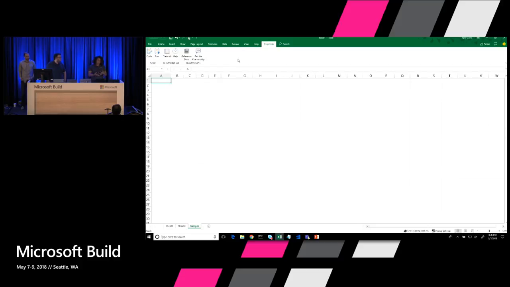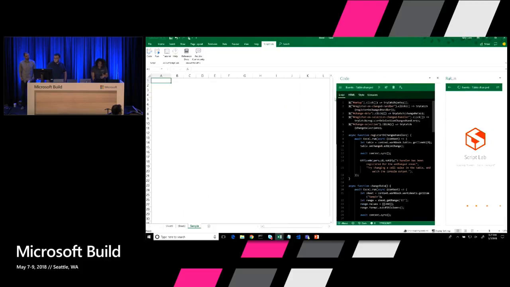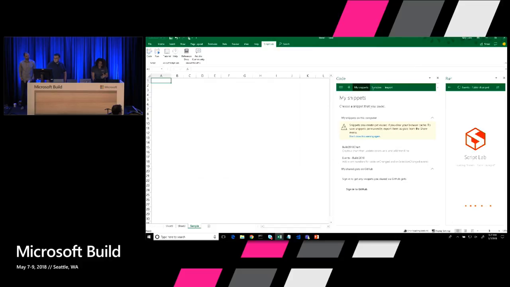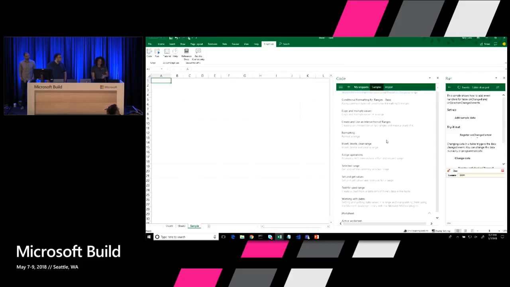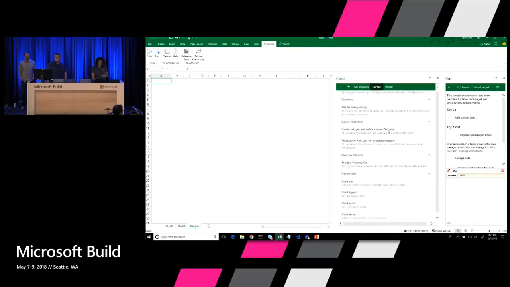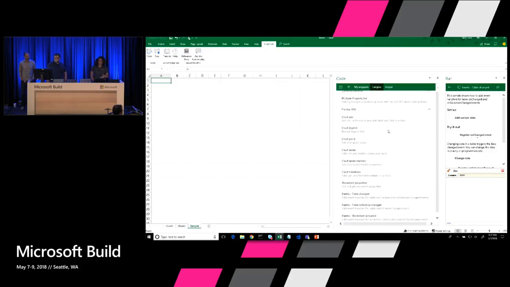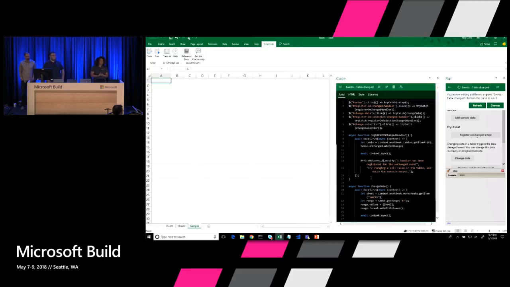So to show you this, I'm going to use ScriptLab, which can be installed from the Office store, and it's a great way to get started leveraging our Excel APIs. So what you'll see is there's an IDE here, and we've created samples for you, and you can scroll through them. They're sorted by what they're relevant to, whether that be ranges or worksheets. And all of our preview APIs, which is where our 1.7 APIs are currently living, can be found under one section. So what I'm going to focus on here is this table change sample.